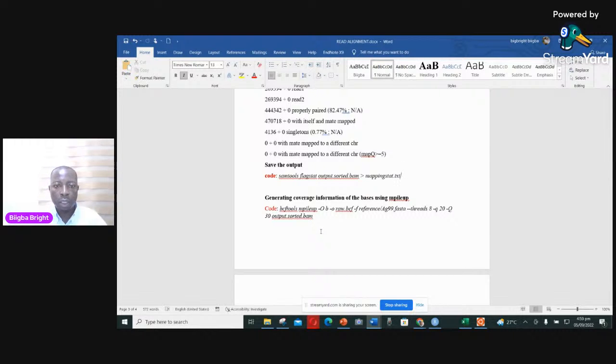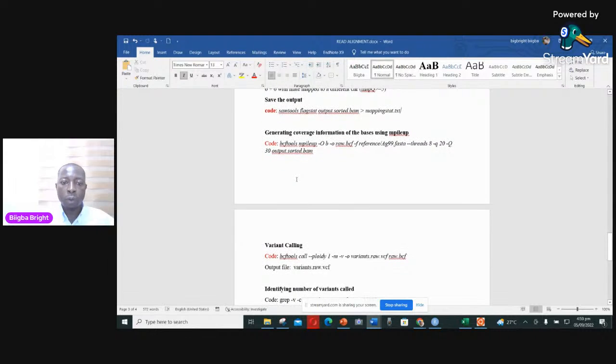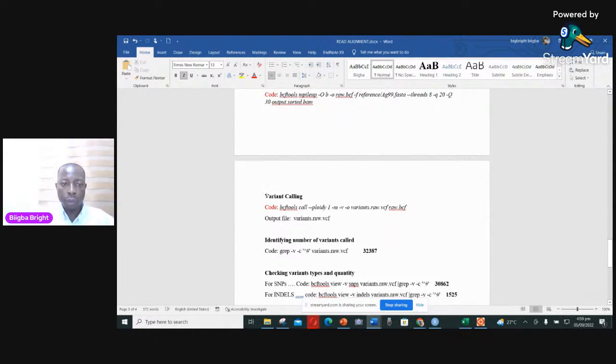To do that, just say conda deactivate, and you move out of it. Later on, if you want, you can say conda activate, and you go back to your conda environment. Then when you run this, it's going to give you the MPyLab. Because if you don't do this, you won't be able to do your variant calling. Now, it's time to do the variant calling.